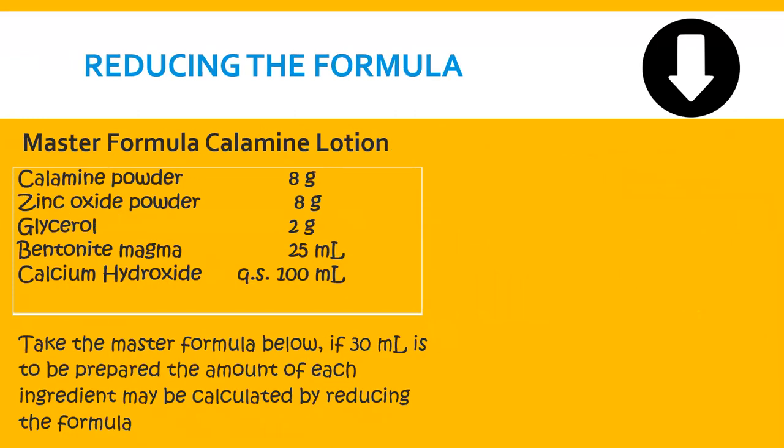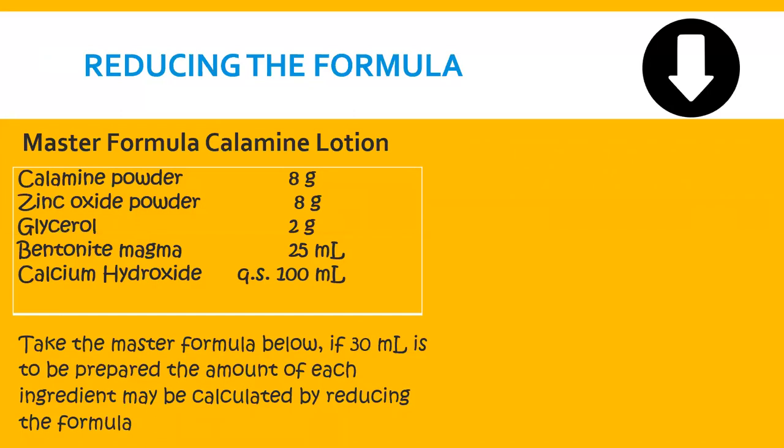So that was an ointment, and it is recorded in weight, mass, grams. What if you got something that is liquid? Now, we already learned how to interpret a prescription, and we knew of the different Latin abbreviations and what they mean. QS in this case means that you're not going to add 100 mils of calcium hydroxide. It means you're going to make sufficient amount such that you're adding up to 100 mils using calcium hydroxide.